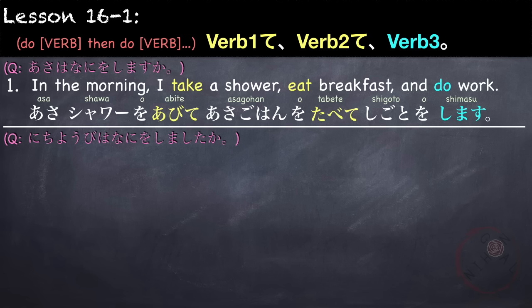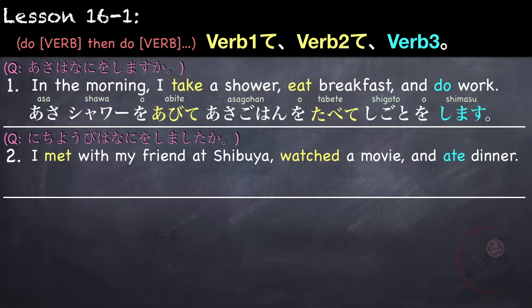Next example, what did you do last Sunday? So this is in a past form. For example, I met with my friend at Shibuya, watched a movie, and then ate dinner. So first, our verb one is met with my friend at Shibuya. So we begin with Shibuya de. From now on, I will just write the name of places in kanji, just to save some space. So this is, Shibuya de. Tomodachi ni met, or meet is, aimasu. So we use the te form, which is, atte. So the verb tense of the first verb, or the second verb, doesn't matter.